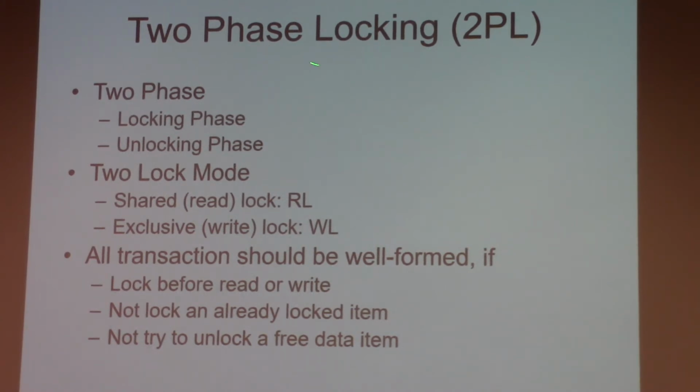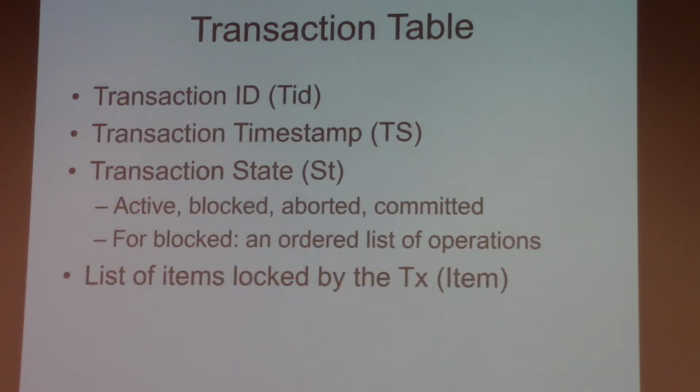Then to implement the two-phase locking, there are several things we need to understand. The database manages two main pieces of information. One is the transaction table. It holds all the information about each transaction, and includes the transaction ID and the timestamp. In the database, the timestamp is very important, especially for administrative purposes. The developer may not realize such a timestamp, but for the administrator, if your system has a problem, you need to synchronize the data. Based on what? You need to consider the time, but there is no real time in your database.